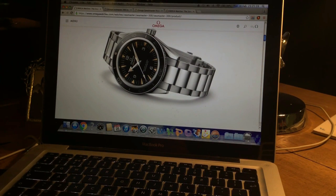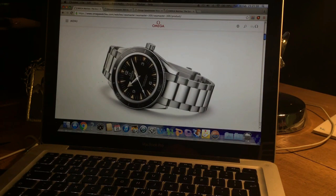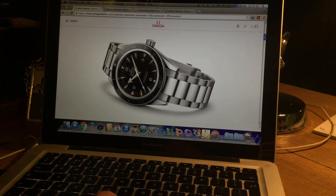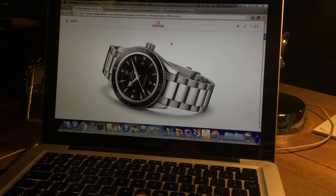He was asking my opinion. Now, the watch that he put forward to me is the Omega Seamaster 300, which is the one you can see on the screen here. This is on the Omega website. So this is the watch that he's asked my opinion on. Now, I personally love this watch. I think this is a really, really cool watch. I think this watch dates back to about the 60s, the original version.